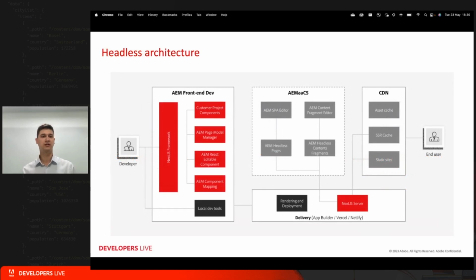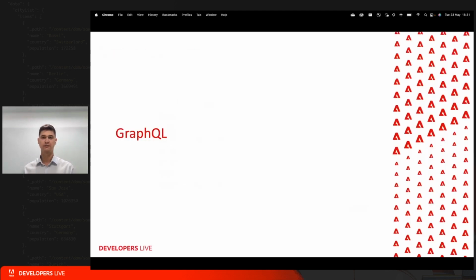Let's start with a standard headless architecture. We are not different than any others. We, of course, want to have a robust architecture. So the apps in general will have a UI part and a backend part. The backend part or the content part will just be creating the content and modifying the content, whereas the UI part will be designing it and consuming it, be it a mobile application, a browser application, or anything else. On the schema, the AM headless content fragments is where our APIs are stored for now.